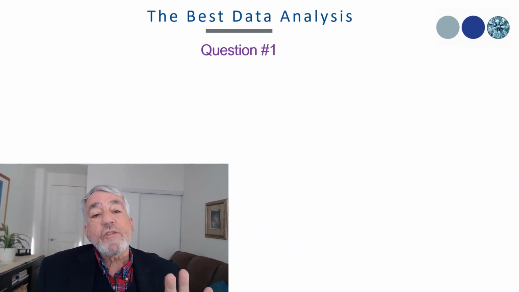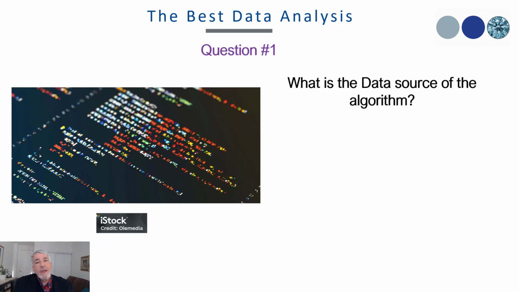These are the questions you have to ask every provider of a database analysis to find out if it's the best possible. So let's go into those questions and really analyze them. And there's 7 of them. Here's the 7 questions. The first question: what is the data source of the algorithm?